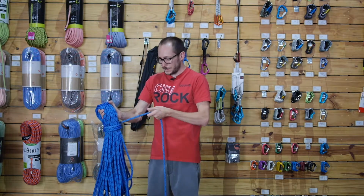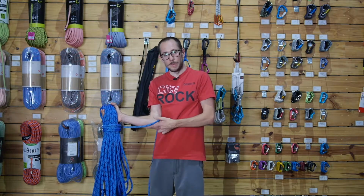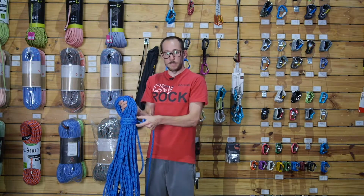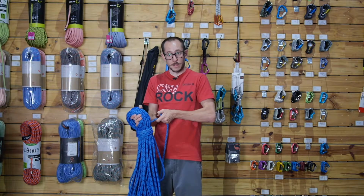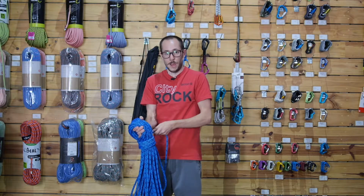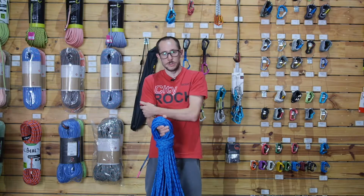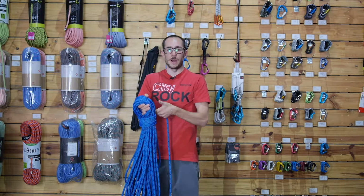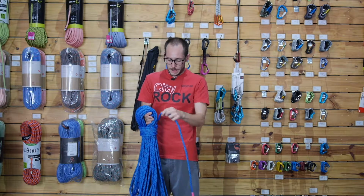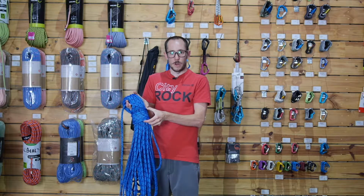If you've got a lot of practice like me, you can just slide the rope around and use your elbow to trap it against your body so it doesn't undo itself every time. And while I'm making these wraps around, I'm making it quite tight because that's what's holding my whole coil together for however long it needs to be together till I want to uncoil it. So if your wraps are quite loose, your coil will start to disintegrate, and then you'll pick up your rope and it'll just come apart in your hand, and that's not very good. Once I've done a few, I've got 6 or 7 here. That's enough to hold my whole coil together.